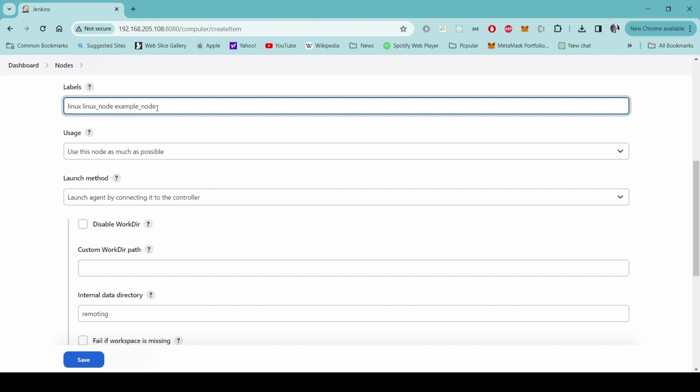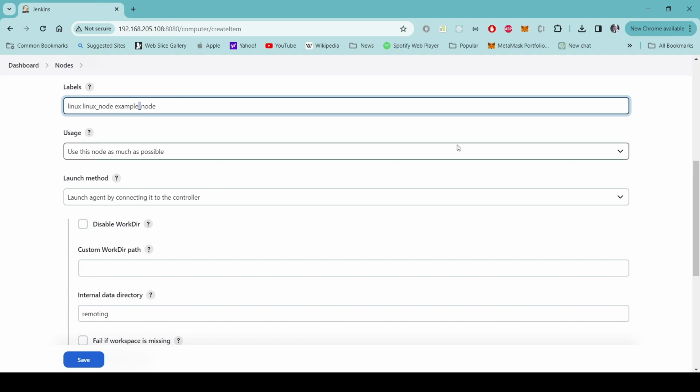Always make sure that the labels do not have spaces in between them. For example, if there was no underscore in between example and node, these two will be treated as separate labels.